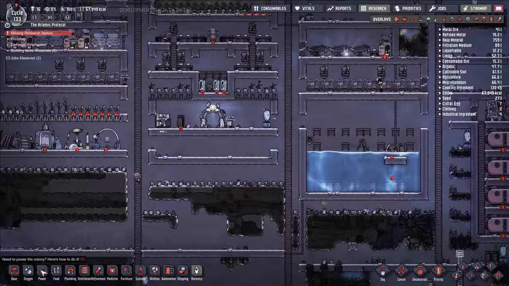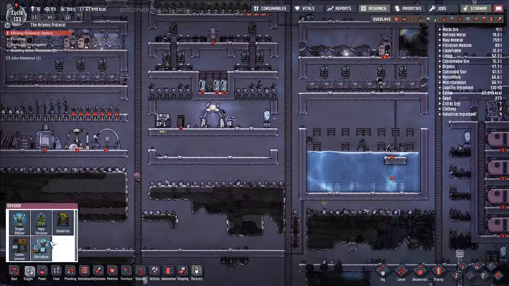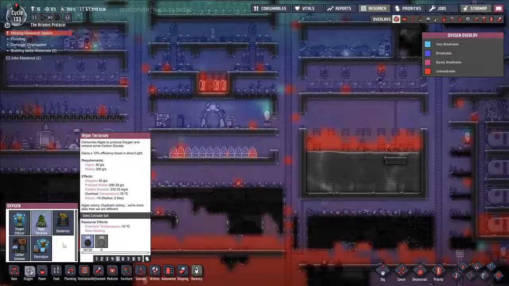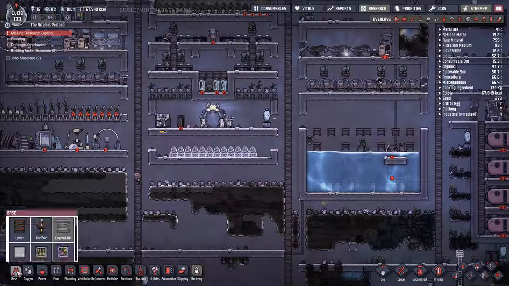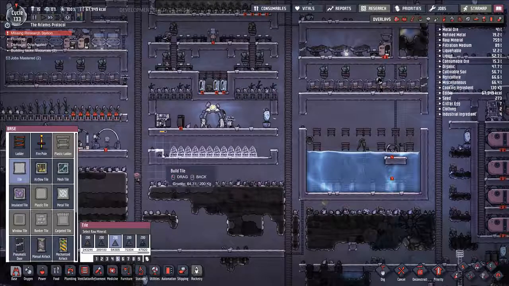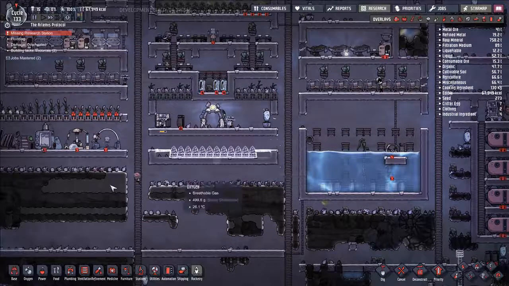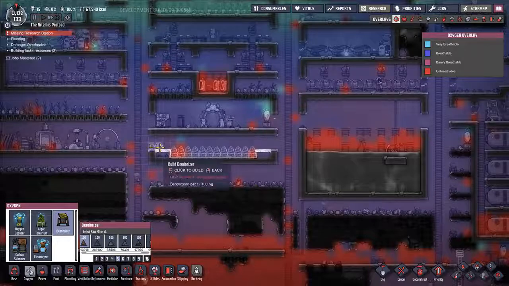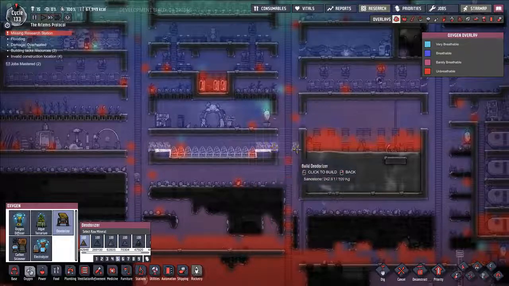And yeah, so let's also then set up our algae terrariums over here. We're going to do something like this. Yes. And we are going to set up some more tile. Granite is fine. And have deodorizers made of pretty much anything. Sandstone's good. Lining right here.